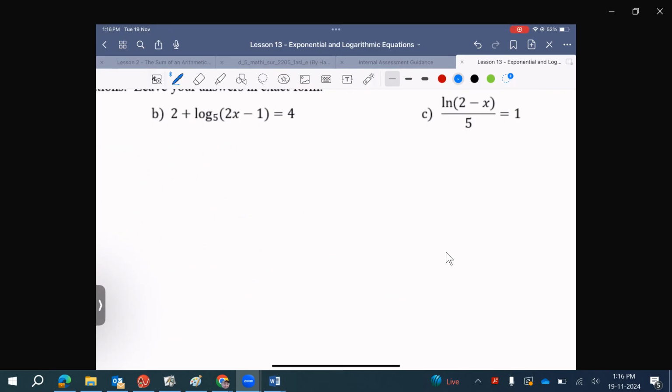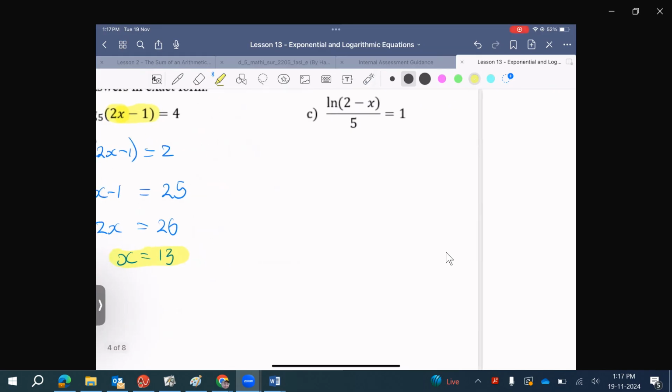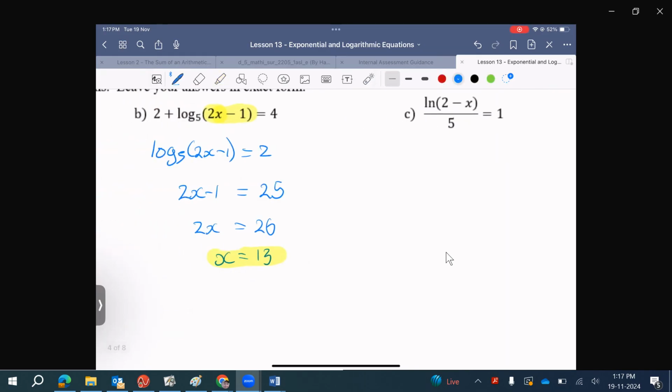Okay, welcome back. Yep, so let's go for log base 5 of 2x minus 1 is equal to 2. So 2x minus 1 is equal to 5 squared, which is 25. Then 2x is equal to 26, x is equal to 13. So now at this point, you want to start just checking for extraneous solutions a little bit. We've got x equal to 13 here. I'm just putting in 13 there and making sure it's not negative. It's not. We get 26 minus 1, 25, no problem. Let's try this last one. Talk more about extraneous solutions in a minute.